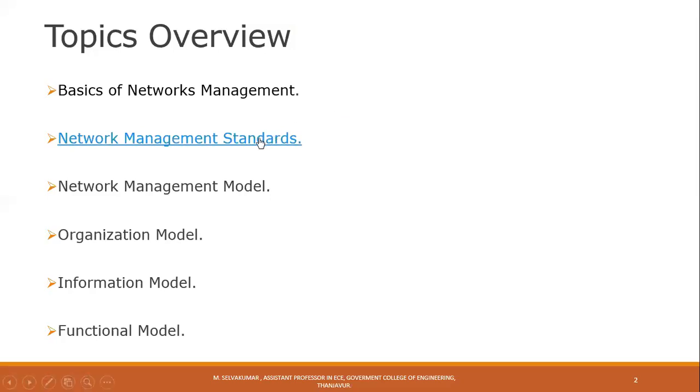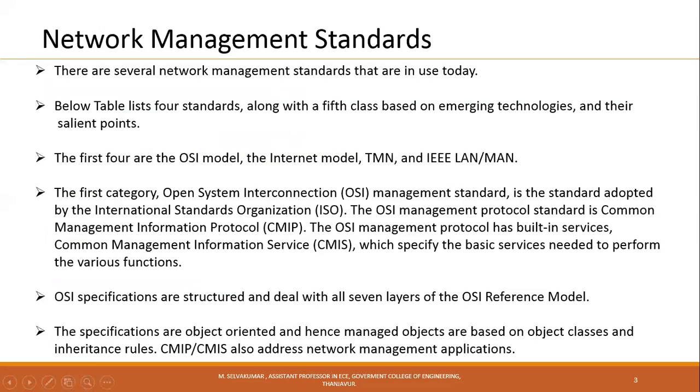What are the standards that are available in telecommunication network management? There are four standards available, and they are still used today. So now let us discuss the network management standards. There are several network management standards in use today. The next slide has a table listing the standards: four standards, along with a fifth class based on emerging technologies, and the salient points.